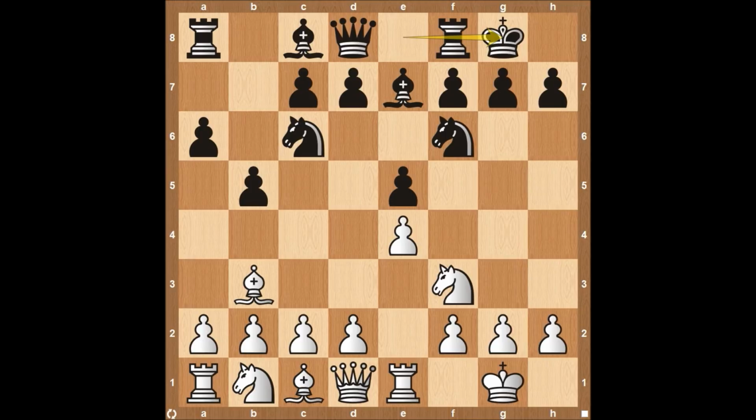And so usually you start to look at the Marshall lines, just looking at the c3, preparing to push forward with d4. And then you have the anti-Marshall lines, and that's exactly what Nepo was going for. In game number 1, he played pawn to h3. In this game, he decides to go for a4.